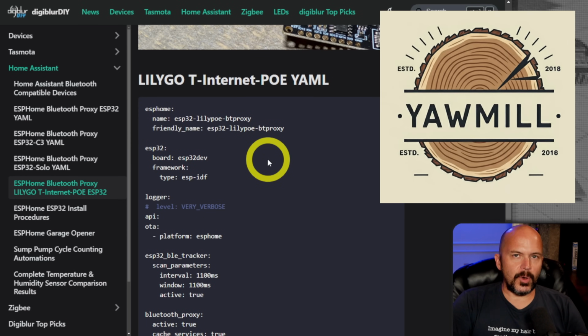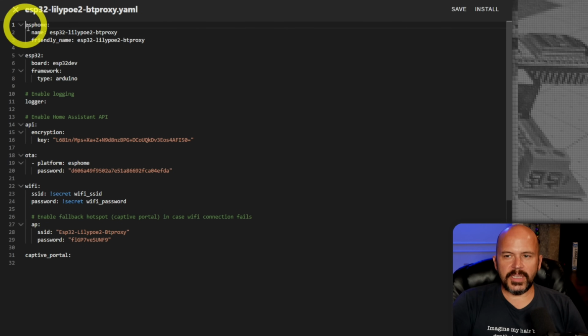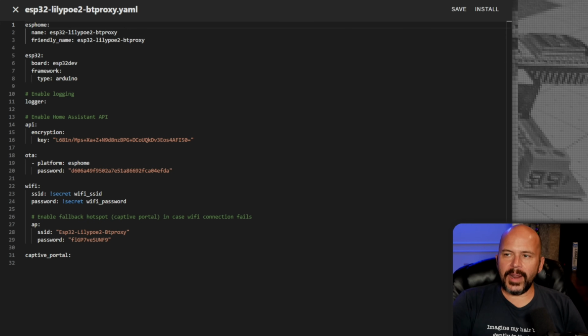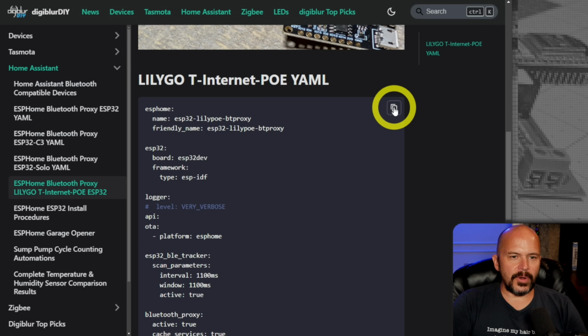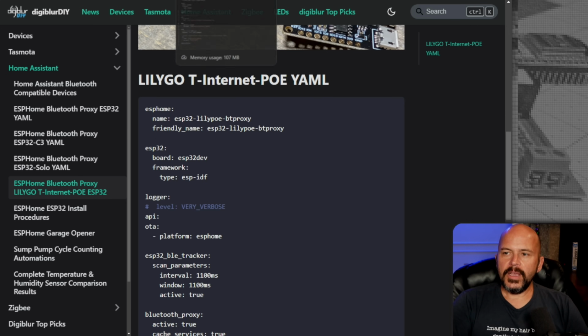Here's the YAML file. So really what you can do is you don't need the name and stuff, because if you look here, you can see it's got your name already, the one that you gave it. So if you copy mine, it's going to overwrite and change the name. So what I like to do on some of these is I just hit the little copy button right here. Because I'm lazy, it just copies the whole thing, and it doesn't make sure that you're not going to screw something up.